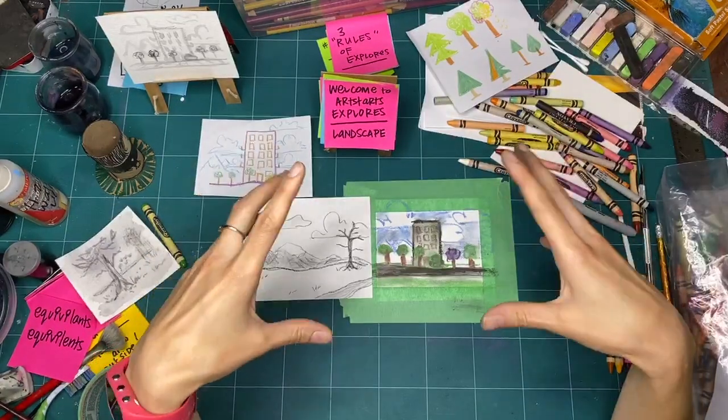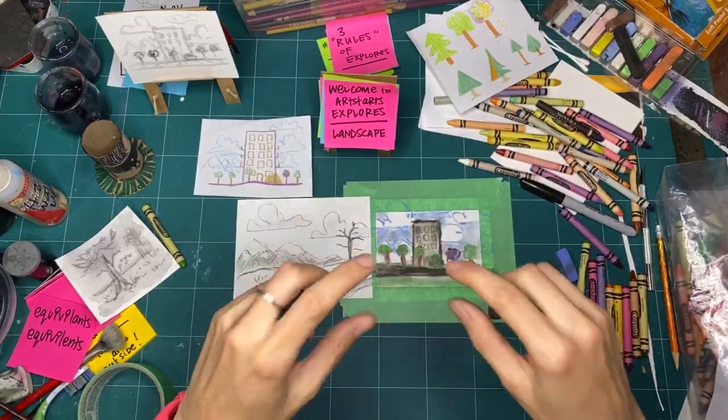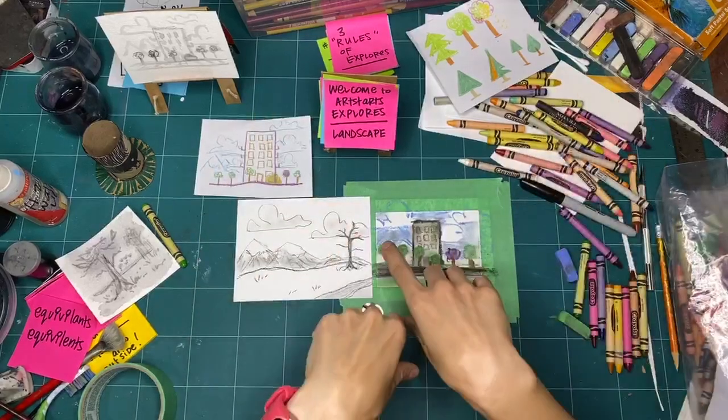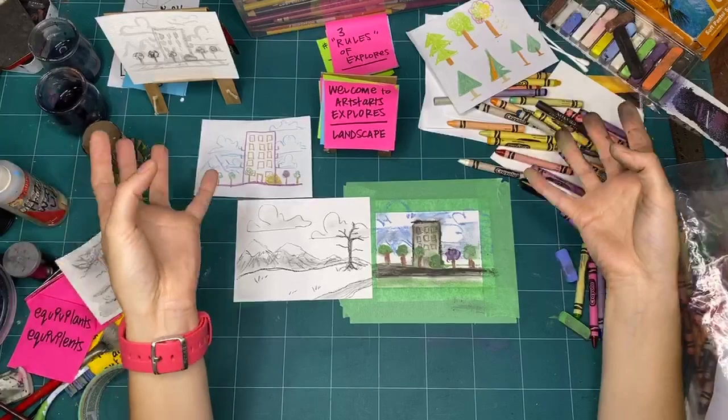Taking a picture or drawing a picture allows you to really look at each of those different things from that moment in time that you experienced it. And then I encourage you to go back at another time and see what's different. And that's just a few ways for us to look at landscape.